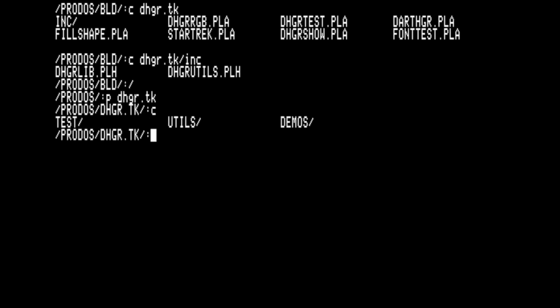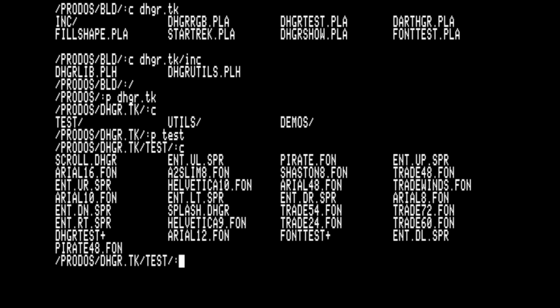You will also find the necessary include files to build against the Double High-Res Graphics Toolkit in the inc directory underneath the toolkit directory. Let's navigate to the Double High-Res Graphics Toolkit's binary directory and see what we have there. Under the test directory, we can actually run that test harness that we looked at earlier.